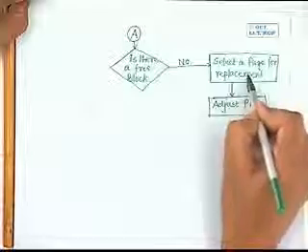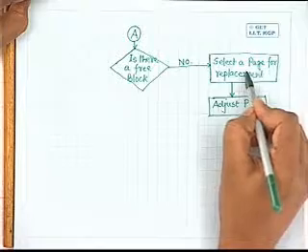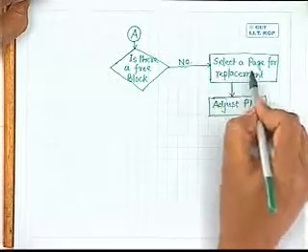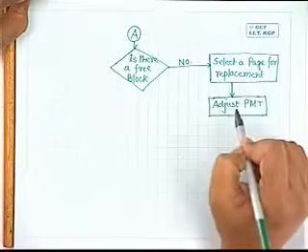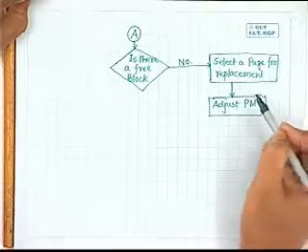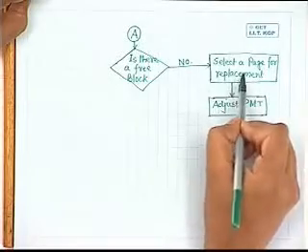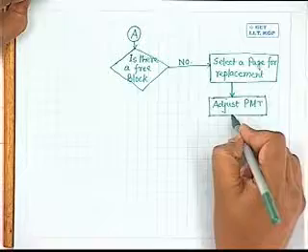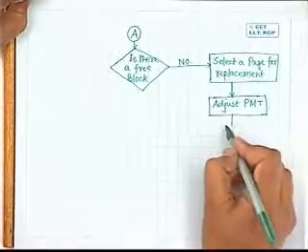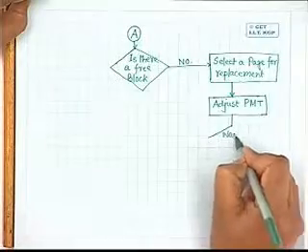The other situation may be that though we are replacing the page, while in the main memory the page was not modified. If the page was not modified, you already have a copy of this page on the secondary storage. So I need not write back this page onto the secondary storage. Before overwriting this frame with the new page, I have to make a check whether the page is modified or not.